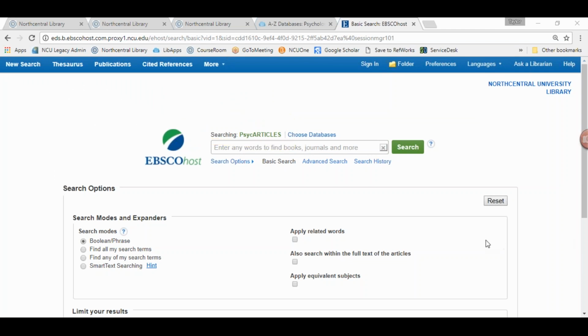I'm doing some pretty broad searches here simply for demonstration purposes. I just want to make sure that you're fully aware of all the features of the databases, but you would probably want to get a bit more specific with your search. And if you're struggling with building advanced searches, I highly recommend that you either attend or view our Searching 101 workshop if you have not done so already. So I am looking for anything related to social anxiety disorder. I am using an advanced search technique called phrase searching to ensure that I'm getting accurate results. I'll click Search to execute.